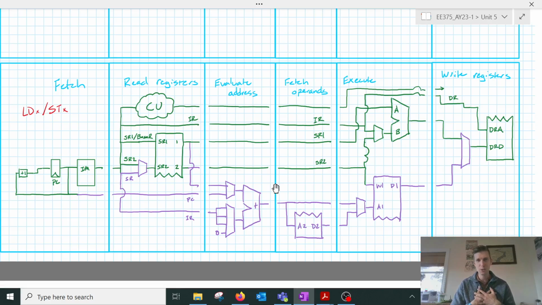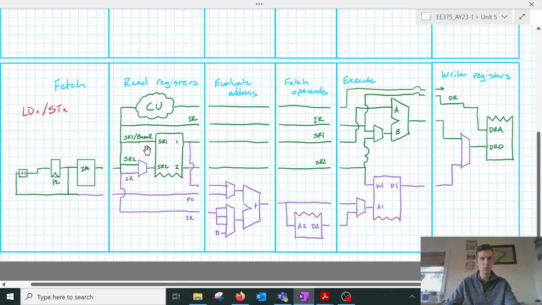So my solution to this is to move the source register down here to come out of whatever is the second read port. So we can treat this register file like it's got two generic read ports. If I'm doing store register, I get my base register out of the first port, and then SR, the actual source register, comes out of the second read port.